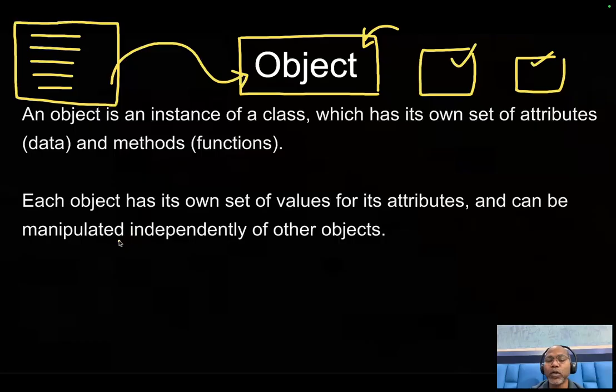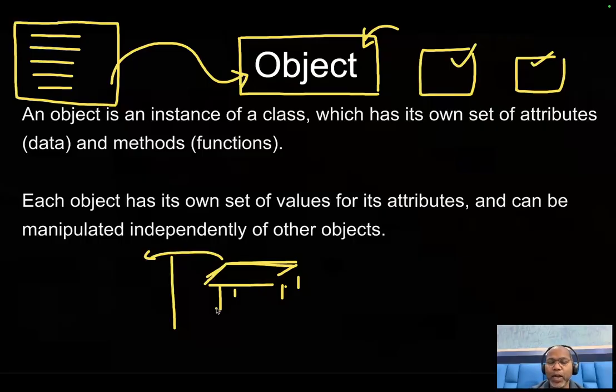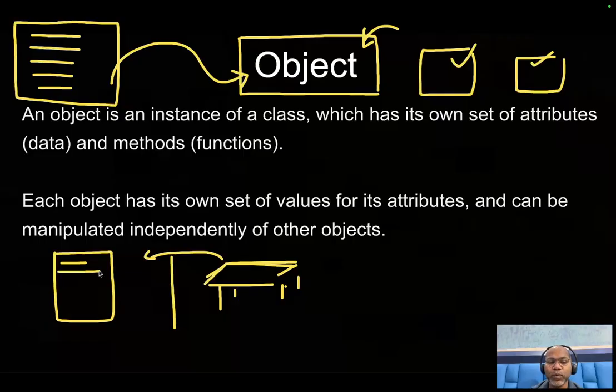Let someone say, hey, you can go and create a table. So if you ask, hey carpenter, can you create one table for me? The carpenter can create a table for you, but again the carpenter asks what is the length, what is the width, what is the height. So these questions which the carpenter needs to build the object, somehow you have to tell them: I want my table length to be this, height to be this, functionality to be this and this. The answer to the carpenter is your class or blueprint.